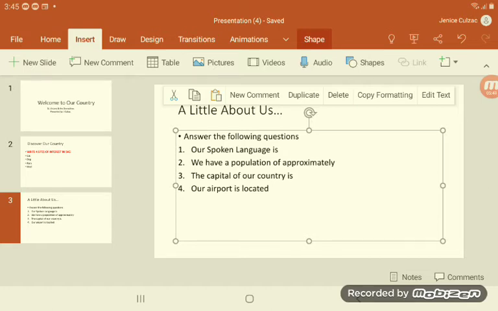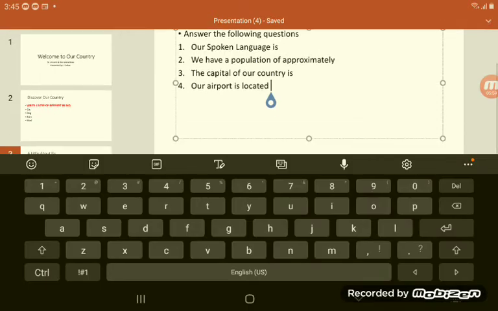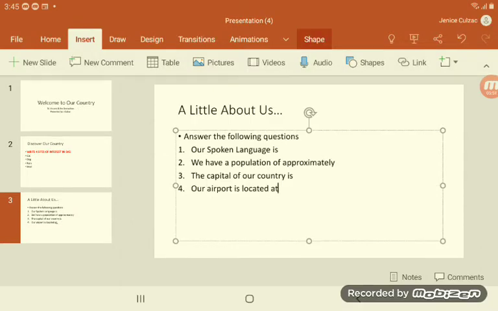And number 4, our airport is located at, write the word at there because some of you are not going to. So, at, and then you write your answer. It's a proper noun as well, so a capital letter for the place, then a full stop. And there you have your 3 slides with information about your country.